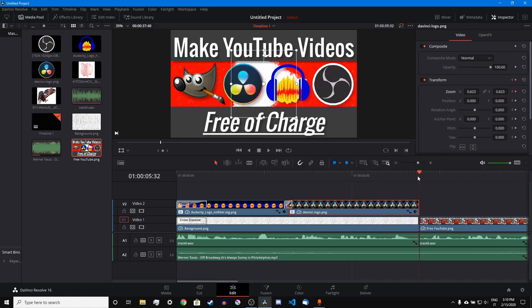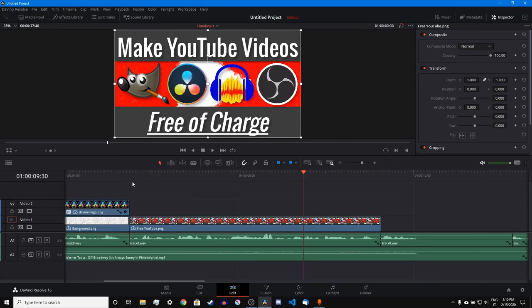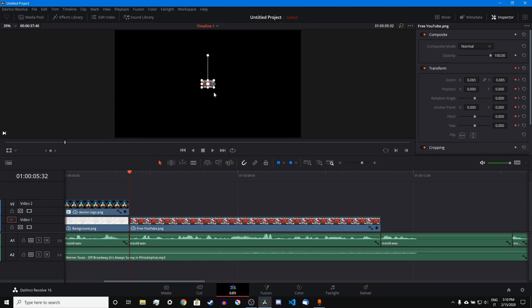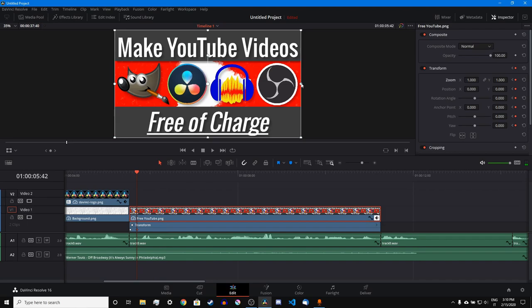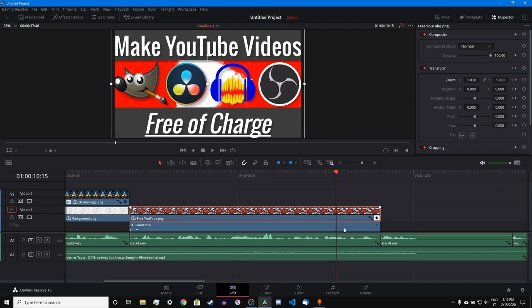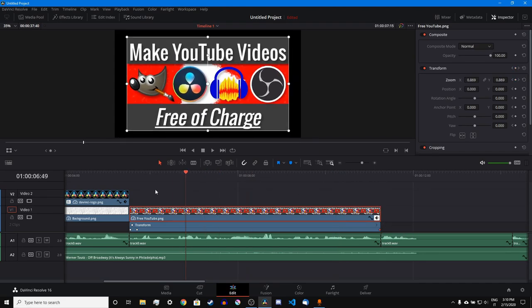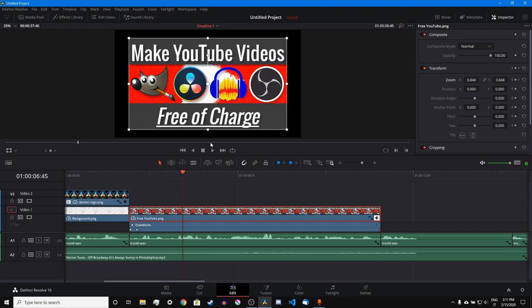So I'll put this here, so I won't have it just static. What I'll do is, normally, I put a keyframe around here and a keyframe around here. I don't really have to do it because I'm going to move this anyway. Make it really, really small, then click here and increase the time between these two keyframes. We can go big, and then in this keyframe, make it a little smaller. Then in here, make it bigger, zooms in, put this at the end, and boom, you got yourself a quick enlarge, and then it slowly zooms in.